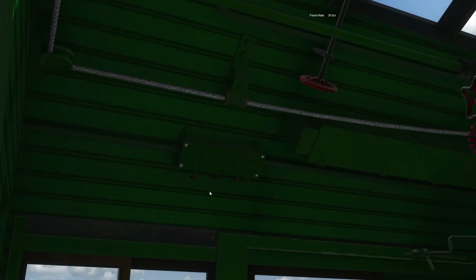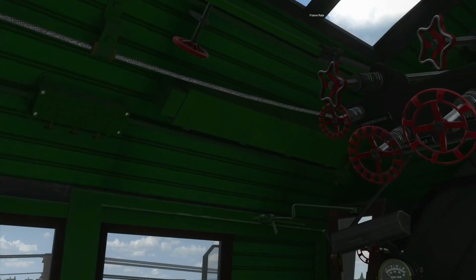So tender lighting gives me a lot of frames right off the bat. Cab exterior, way more. So cab exterior seems to be the ringer. Glass lights probably don't really do much. It's just anything that affects shadows, really, if I'm not mistaken.